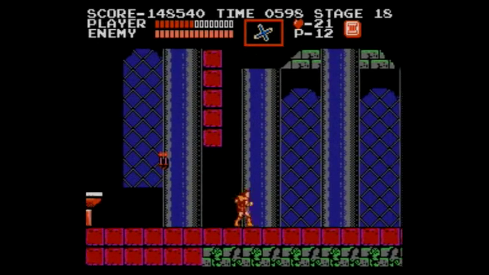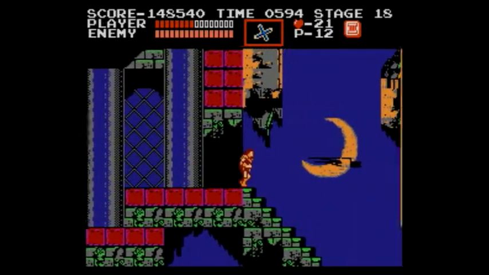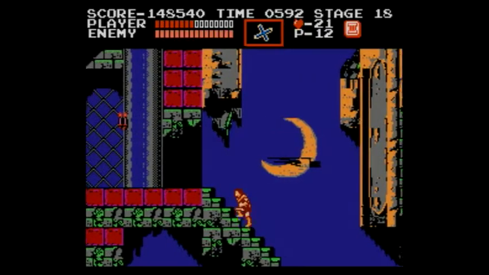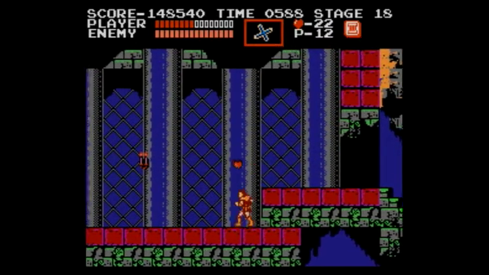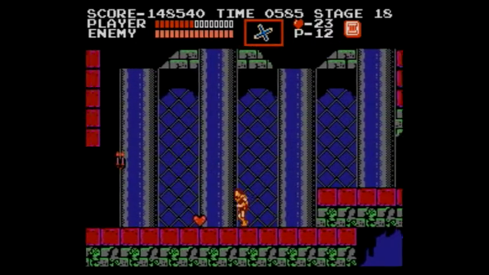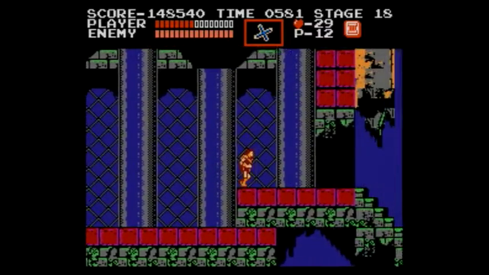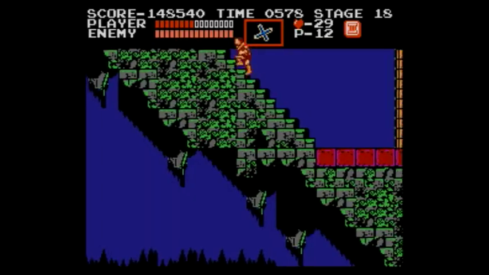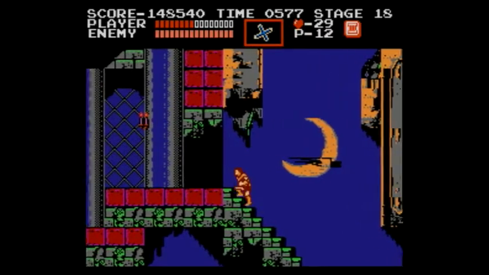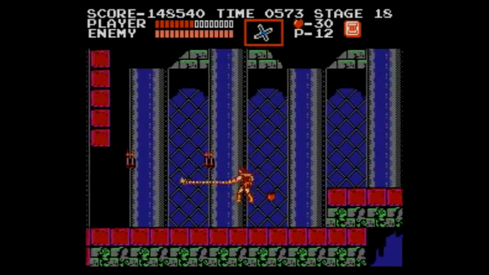Alright, now as you're seeing me do right now, I have to grind for hearts, because for the Dracula battle you at least need about 40 hearts or so. So what you do is, you constantly go up and down the stairs, you hit these candles which give you hearts, and you just repeat the process until you have enough hearts.